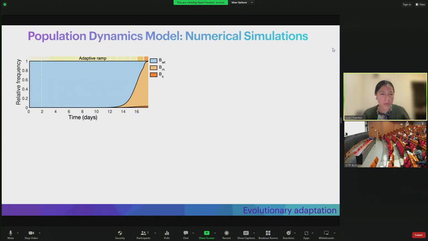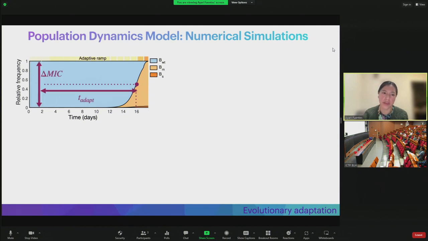And now we introduce a ramp of antibiotic, which means that we are going to try to model an evolutionary experiment. In this evolutionary experiment, every day we are going to change the media to fresh media. So every day is going to have, again, the complete amount of resources, but we are going to start introducing antibiotic in an increasing way. We are going to call it an adaptive ramp. If we do this in the model, what we see is that the relative frequency between those three populations shifts quickly, from susceptible to a little bit resistant. If the amount of antibiotic is not very high, as in this graph that I am showing you, the population is actually mildly resistant, and a small part of the population is going to be very, very resistant.